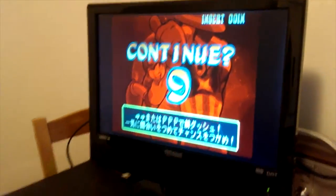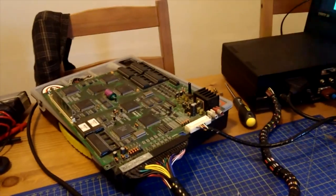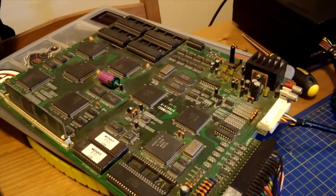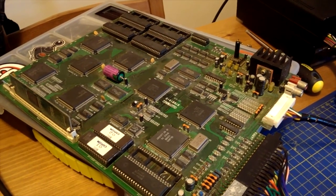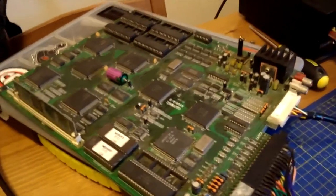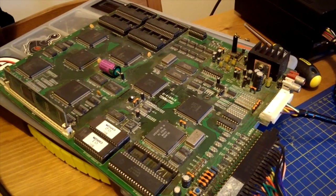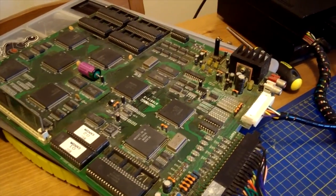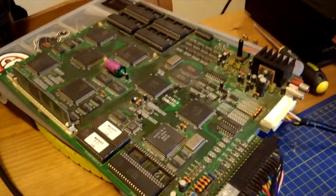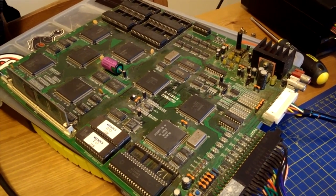Hopefully this was a fairly informative video. I haven't been able to find a lot on the internet about changing these batteries. I know this video's run long. I didn't mean it to. I just wanted to have a go on that game. I'm going to have another go. But if this helps other guys with CPS1 boards, CPS2 all-in-one boards, get the nerve to change a battery, if a monkey like me can do it, then that's great.